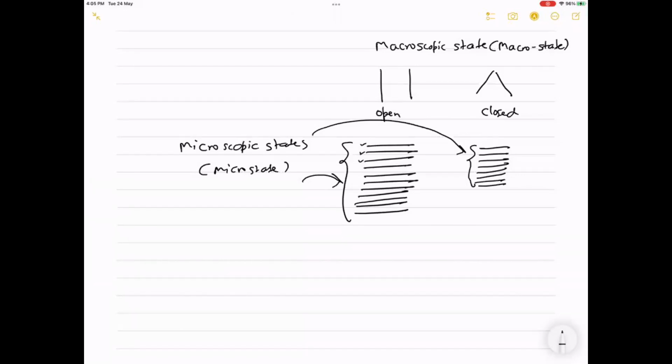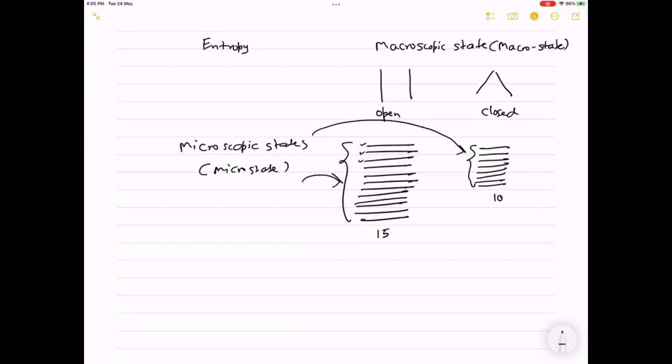All right. So if this is clear, then what is being told to me about the entropy? That I can calculate the entropy of a system by calculating how many microscopic states there are. So for example, let's say the open state has a total of 15 possible microscopic states, and the closed one has only 10 different possible microscopic states. Which one of these two will have higher entropy?